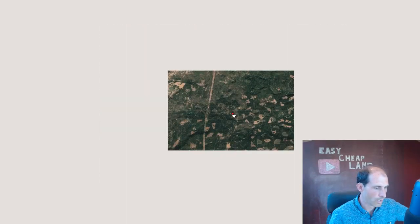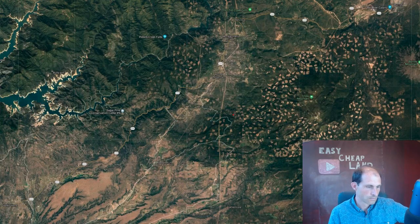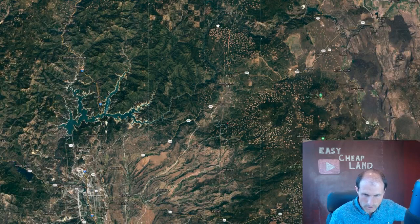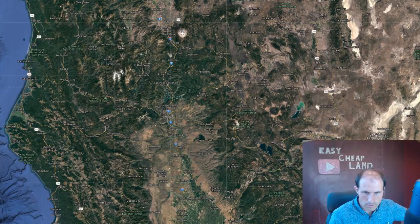Let's zoom out. I'll show you where we're at in the world. So we're in Shasta County. Mount Shasta is going to show up here to the north pretty soon. It's Lake Shasta over here. So here's Mount Shasta. That's what people usually think of when you hear Shasta. Here's Redding, California. Here's the 5, coming up the middle of California, through the valley. If you come up through Redding, eventually you go by Lake Shasta. There's a bridge there, a beautiful area.